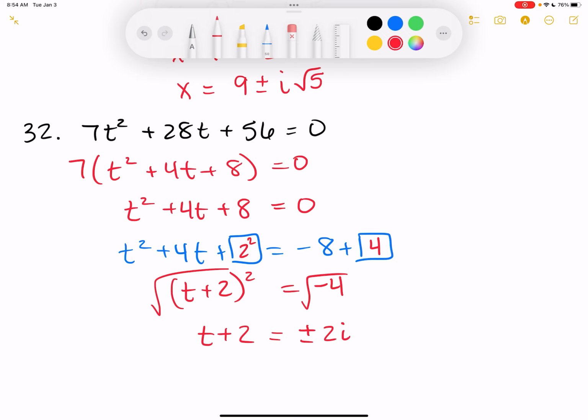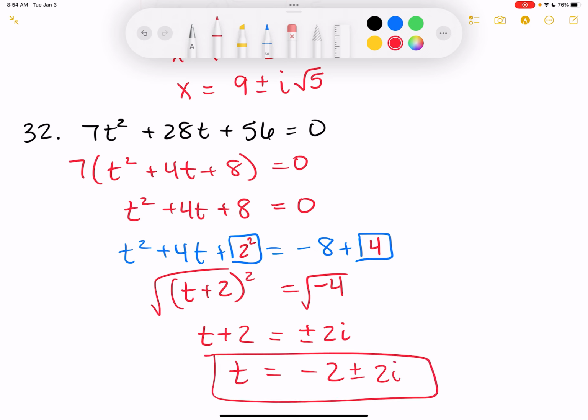And so with the i, you're welcome to go ahead and leave it together as well. You don't need to split it unless you just really want to. So t equals negative 2 plus or minus 2i. Any questions so far about that? Usually the questions end up coming more when you start doing them really yourself. So I'm going to give you a few of them to do.